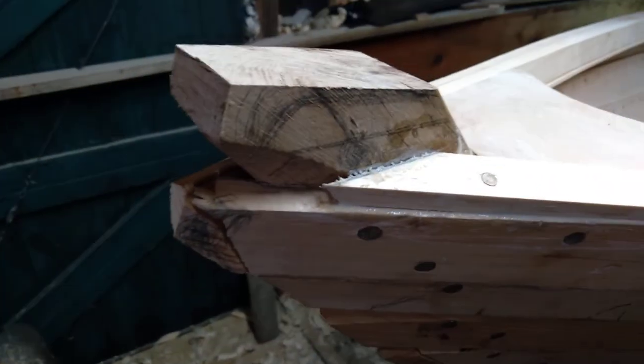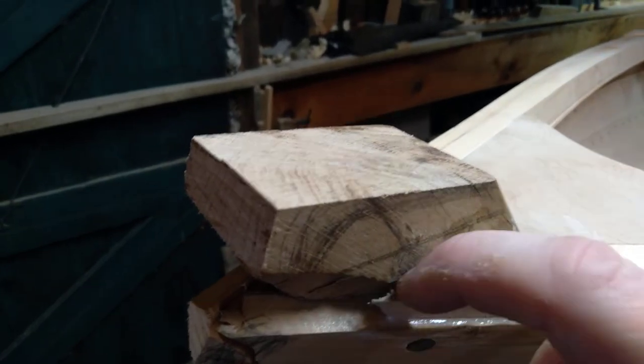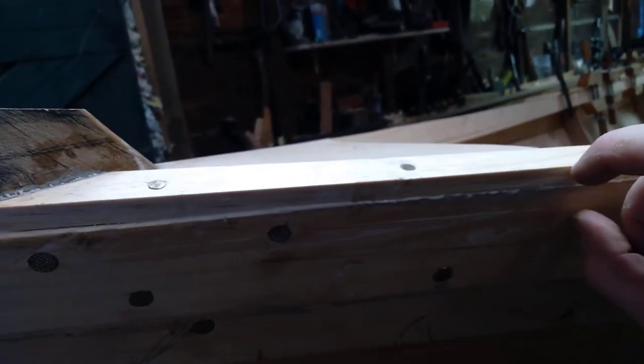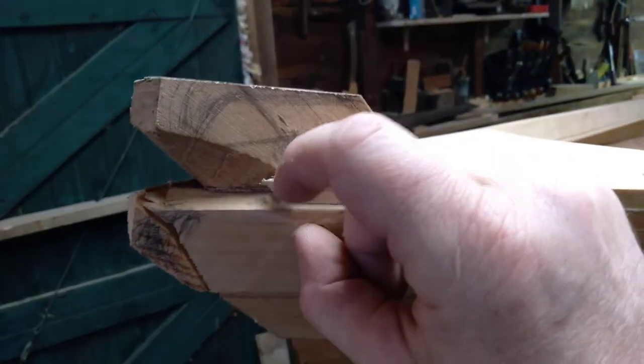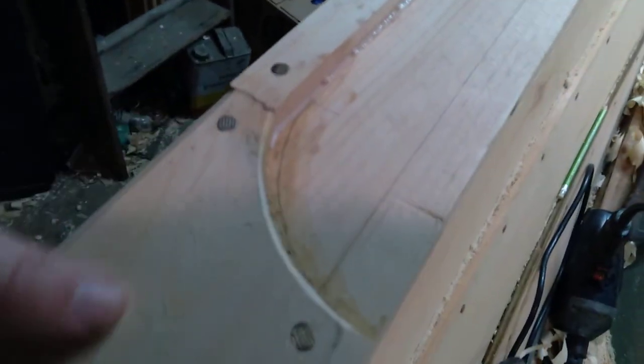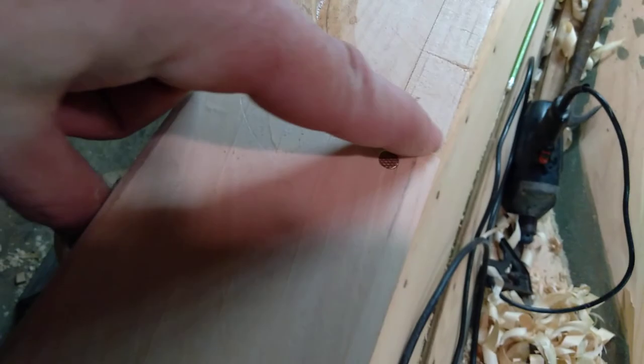Okay, so here we are, and you can see how this has run out a little bit past the stem. What we'll do is trim that back right into the stem. And then there's an oak rail that runs along the outside, and that will come up and finish off right where this bead ends as well. It won't go all the way to the stem. And then we'll put a little chamfer on this, fair this into the rest of the top plate. And that's it.